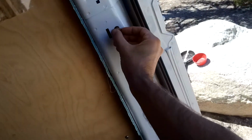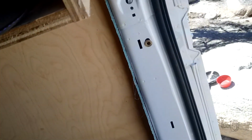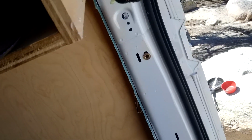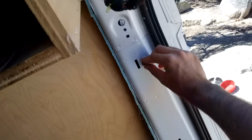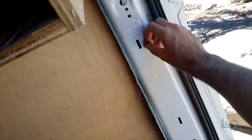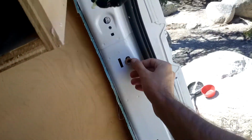Not all of them spin, but some of them do. And basically, if you encounter a spinning one when you're trying to attach something, you're just out of luck. You're not going to be able to put anything there. So if I were to do this again, we've learned a lot doing this. If you have questions, hit us up. But I would definitely epoxy these in the future so that they don't move.